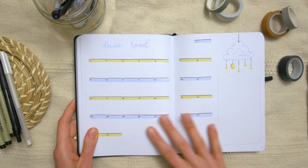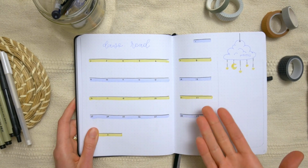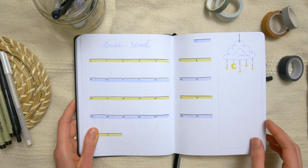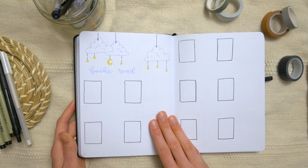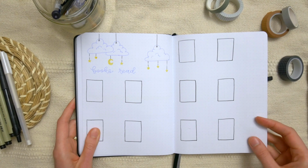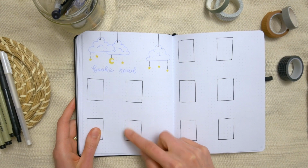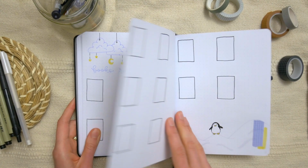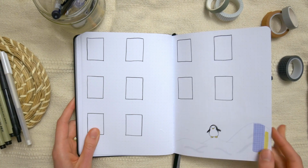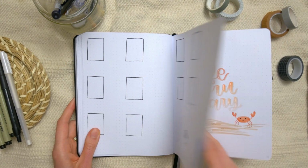Then for each month she has a days read spot, so it's not actually like an events calendar, but I still set it up that way in case she wanted to use it, sort of multi-purpose, and then a spot for notes along the side. And then she just has a place to paste in pictures of the book covers. That's what she likes to do, and write the title, and then maybe a couple of thoughts about each book. So that's all that each month consists of, that calendar and then these spots for the books.